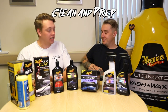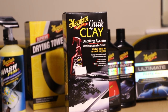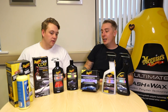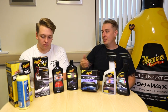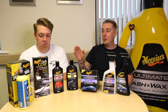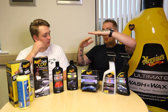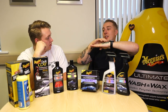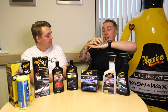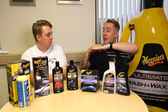The Meguiar's Quick Clay Kit. Clay is one of the most important bits of car prep - and also one of the easiest. Over ten years ago you would pay a lot to have someone clay your car. There are a lot of myths that it was hard to do, but it's one of the easiest steps you can make to make your car feel fantastic. Clay will not change how your paint looks, but it changes how it feels. It removes above-surface contaminants - stuff that's sat on the paint like tree sap, bird dropping lime, iron fallout. Anything sitting on the paint, it deals with and removes. It creates a nice smooth platform for you to then address the sub-surface defects.